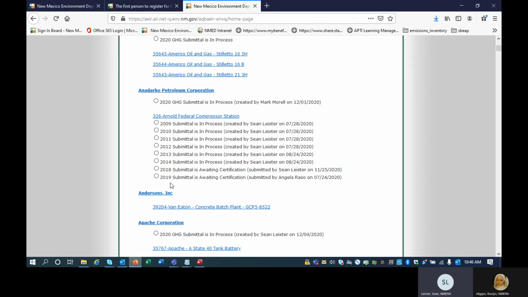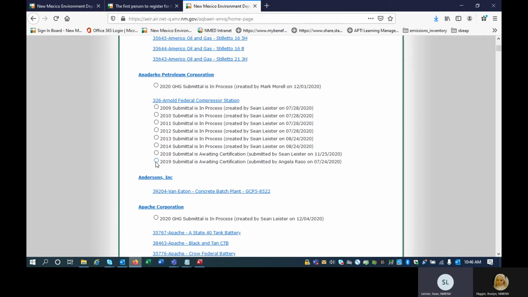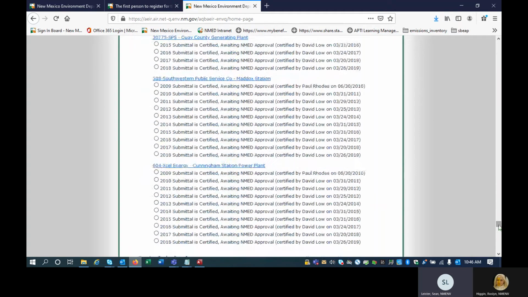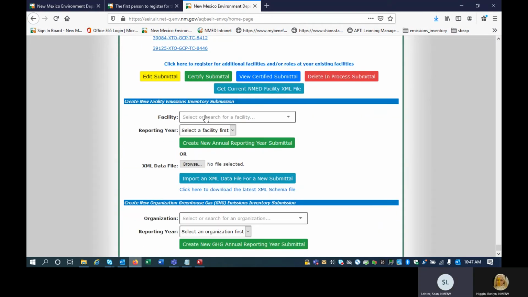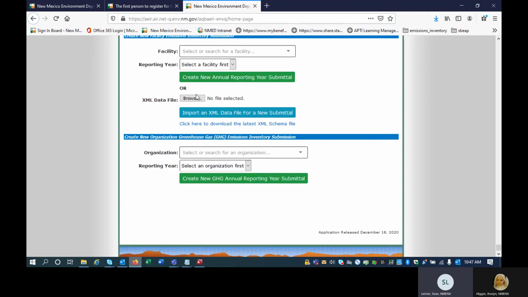If a submittal has been created, you would have to click on the radio button next to the 2020 submittal, go to the bottom of the page, and select delete this submittal, which is this red button down here. Delete this in-process submittal before you can upload a new 2020 XML. And I will, but since 2020 hasn't been created yet, we will be fine in the training.